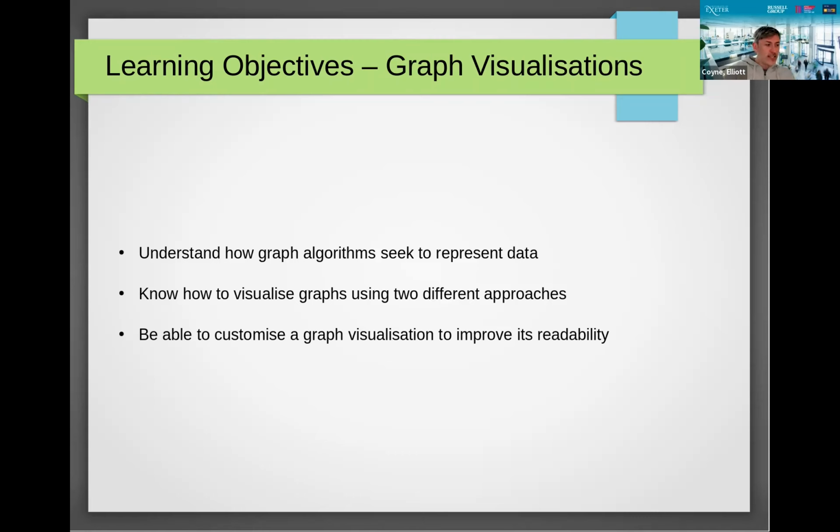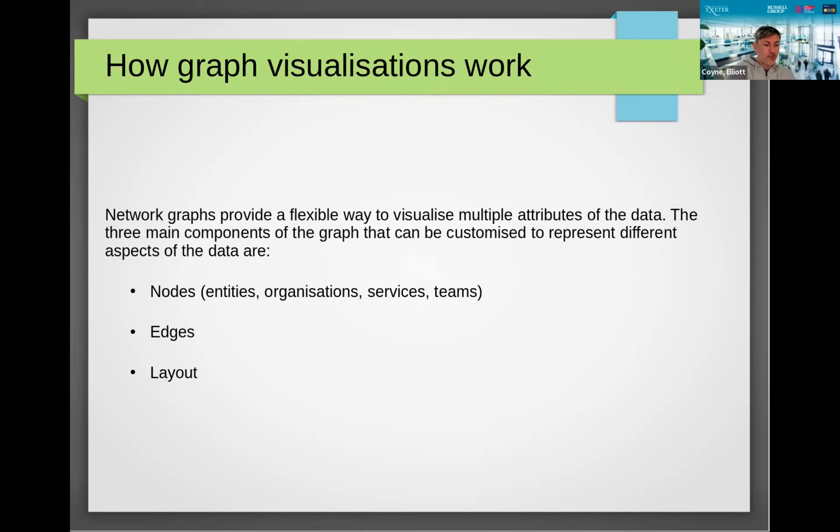So when considering the elements that are within the system of a graph, the different ways we can represent data, there's 3 main elements that we have to do that. And so we can start customizing or changing the visualization of our nodes or vertices, and remembering that these are like our entities or our organizations, services, or even teams. And they may have a color change depending on their degree, on lots of different values.